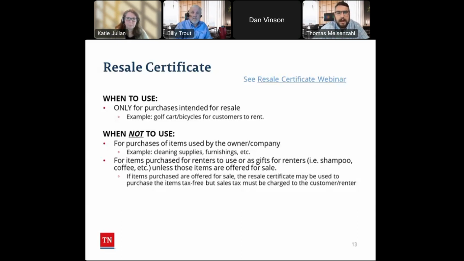So if you buy a pontoon boat and you're going to rent it out to your customers, you still have to pay the sales tax on that pontoon boat as well as charge sales tax when you rent that pontoon boat out for $500 for 2 hours. So I'm going to fix this on the PDF that we have out there on our website.